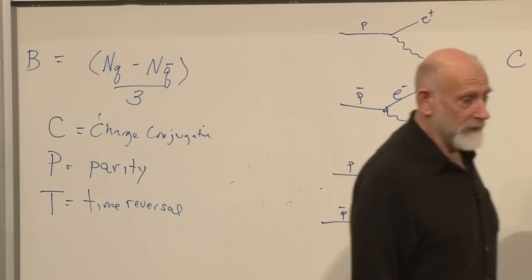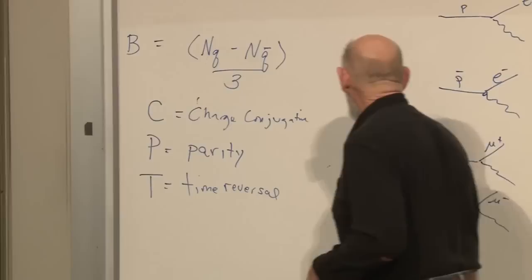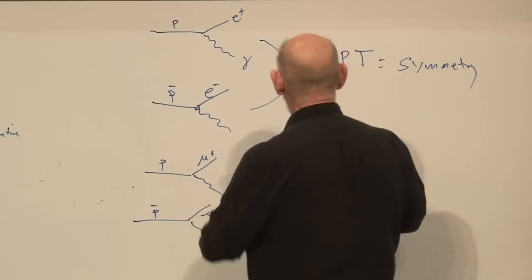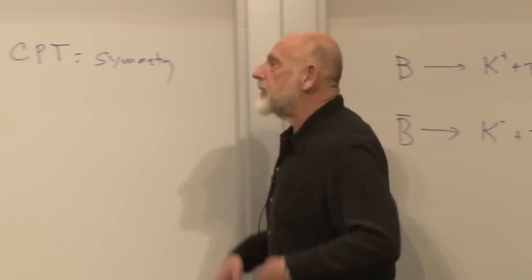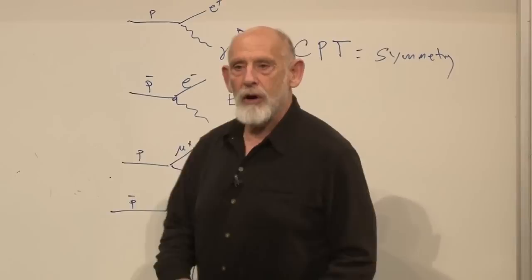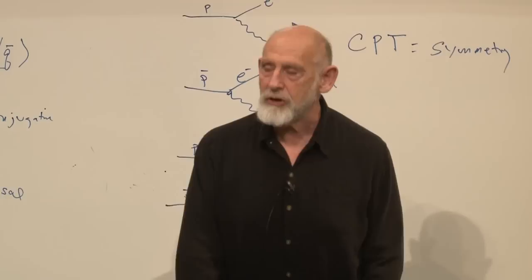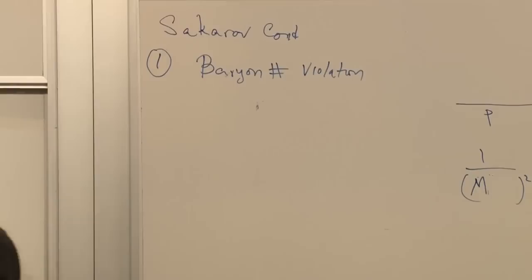In particular, if at some fundamental level this charge conjugation symmetry is violated by something in the theory, then it will allow this to be not equal to that. It not only allows it, it basically insists that these two not be the same. Once that's true, there's a bias. Somewhere in the laws of physics, there is a bias toward either protons or antiprotons, or matter versus antimatter. And that's something which is absolutely necessary to add to baryon number violation, to give it a directionality, to give it a push in one direction rather than the other.